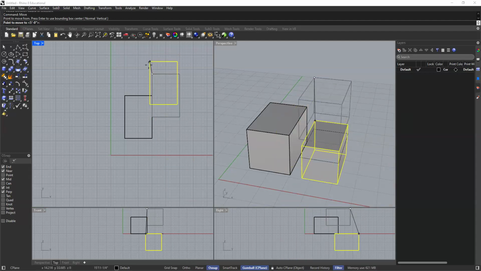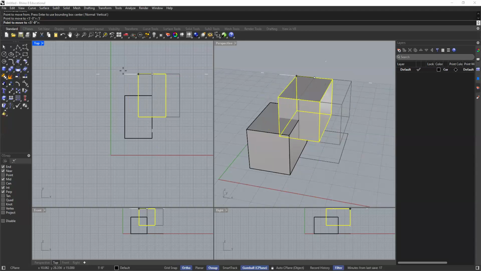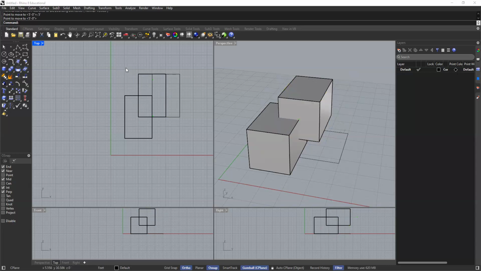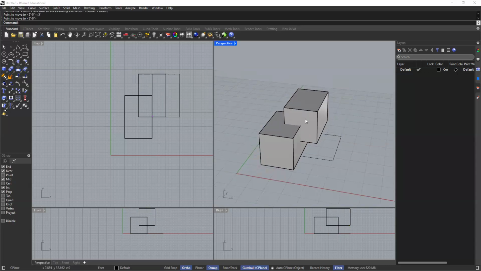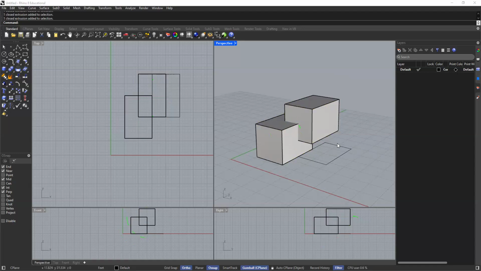Or if you remember, we could hold down the shift key. But I'm going to turn ortho on. We'll go this way and type in 5 feet, enter, and then click. And now we have these two intersecting cubes.